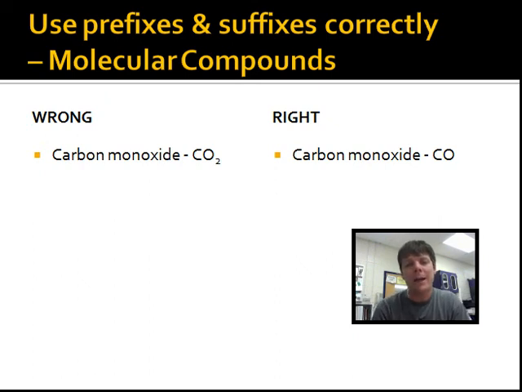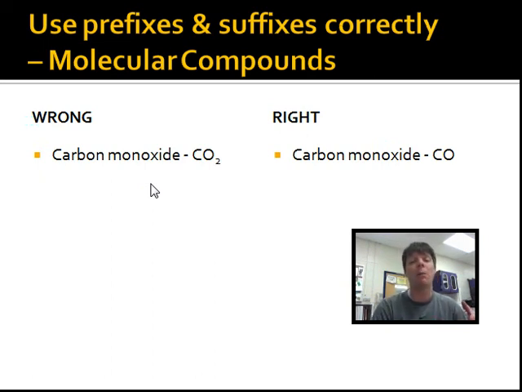If we're dealing with molecular compounds, it's important to use prefixes and suffixes correctly. I like to encourage my students to remember the examples of carbon dioxide and carbon monoxide. When do we use these prefixes? When do we not use prefixes? For the first element, if there's only one of them, you're not going to use a prefix for the first element. So we don't say monocarbon monoxide or monocarbon dioxide. It just sounds weird. So if you only have one of the first element, no prefix is needed.